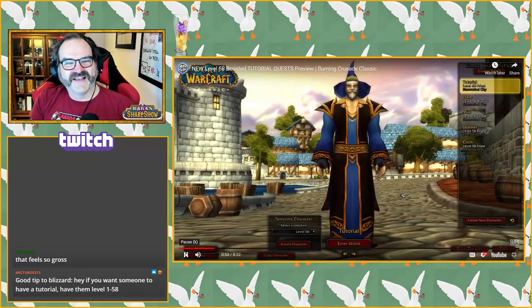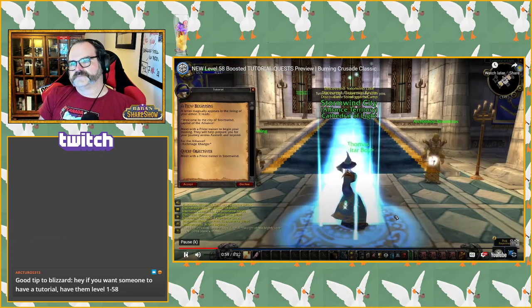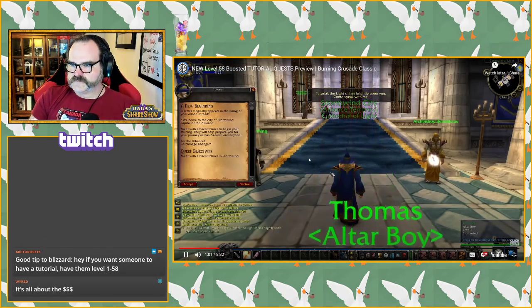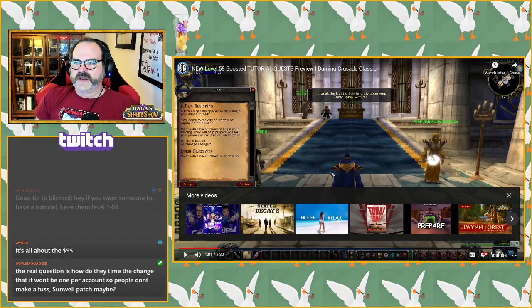In this example that I'm going to show you guys, we are actually going to be playing a human priest. So we'll be in Stormwind and we will be in the Cathedral. Now, as I said, this is all... A letter magically appears in the lining of your armor. It reads, "Welcome to the city of Stormwind, capital of the Alliance."